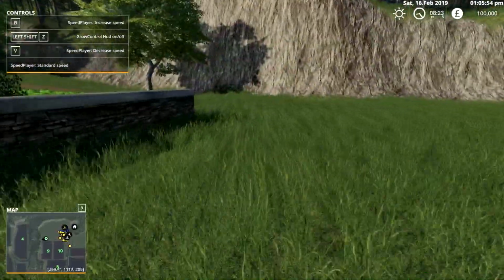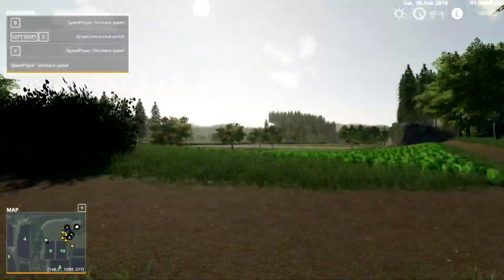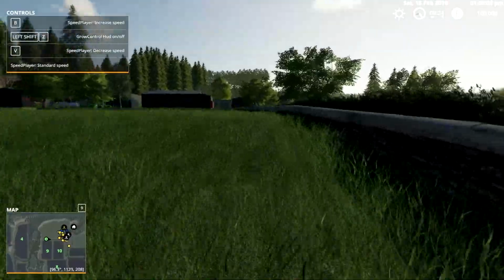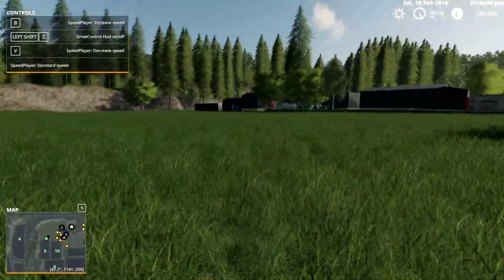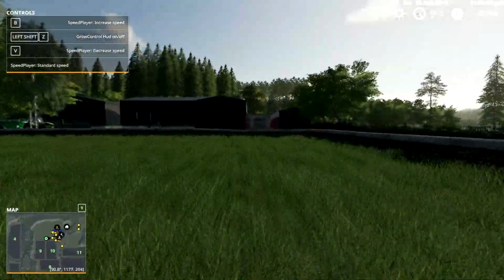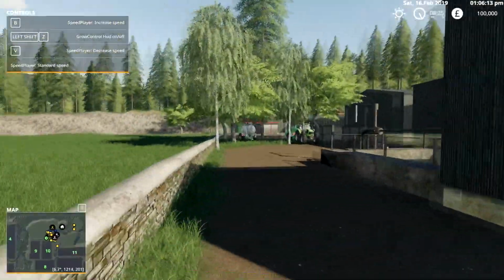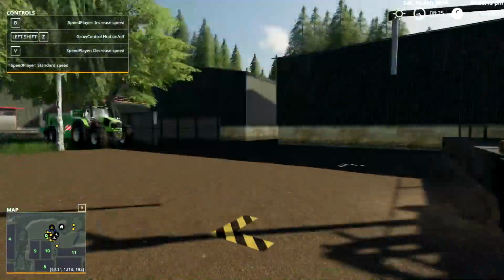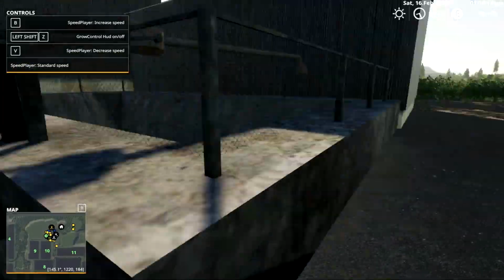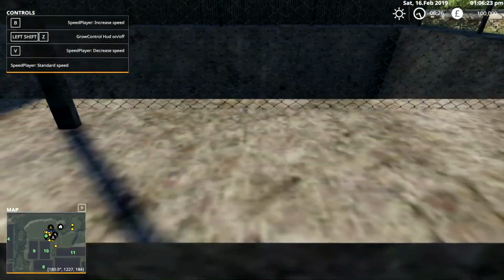And around here we have the edge of it. There's no gates or anything at present. I think one of the problems is I don't think the scripts for the triggers are released as yet. The only ones you've got are the ones that are built in on the placeables. But around here we've got the same things we had before. This has been changed a bit. That was long and thin all along this edge. The slurry tank is now a modern slurry tank.